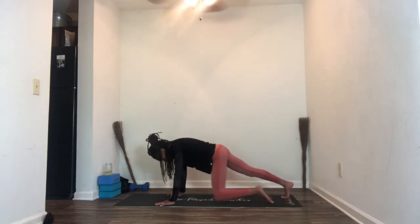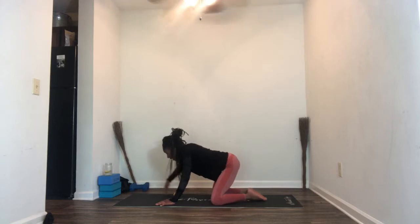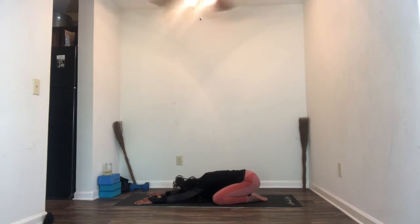And let's drop the knees down to the mat. Come down to your child's pose. Big toes touch behind you. Lengthen the arms out in front and drop your forehead down to the mat. Just a quick reminder that child's pose is always available to you in case practice gets too intense on the breath, too intense on the body. You may come here to regain your strength and control. And when you're ready, hop back in with us.